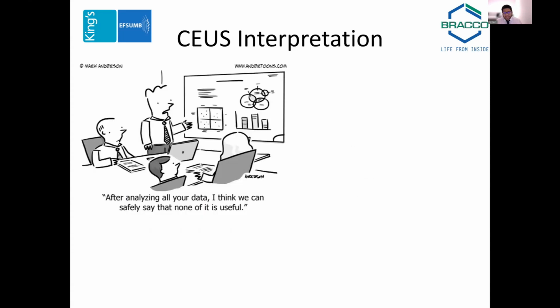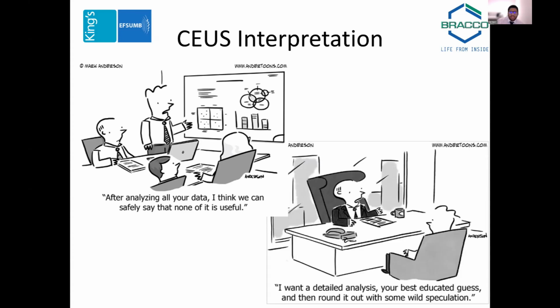So that's the how. That's the how to do the contrast ultrasound, including the why and the where and the who. But now, after all that data, we need to figure out what we do with it. Is it useful now that we've acquired our images? Well, we put it all in a pot, and we create this black box, which allows us to come out with some idea of what's going on.